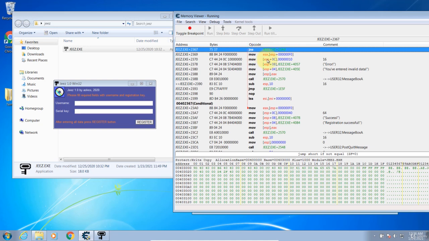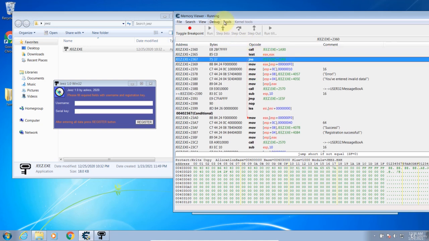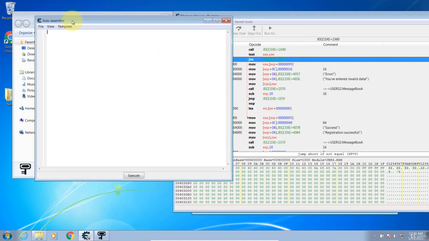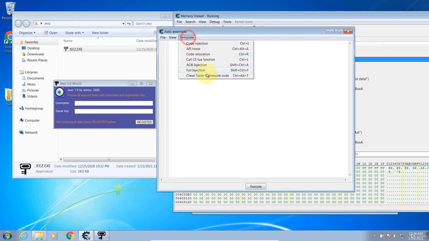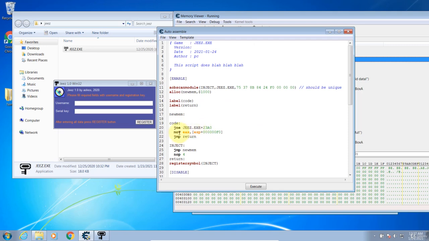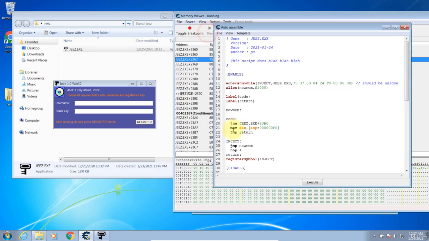Now we can easily inject code to convert this to a JMP. We can click tools, assemble, and then template. It will be injection. Okay, okay.